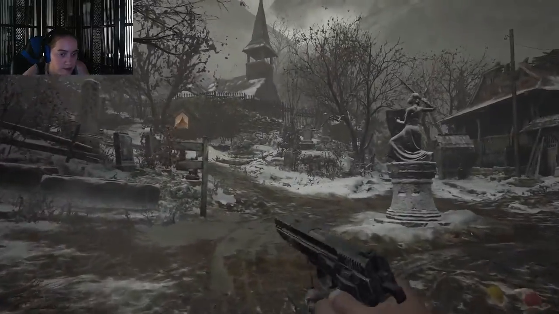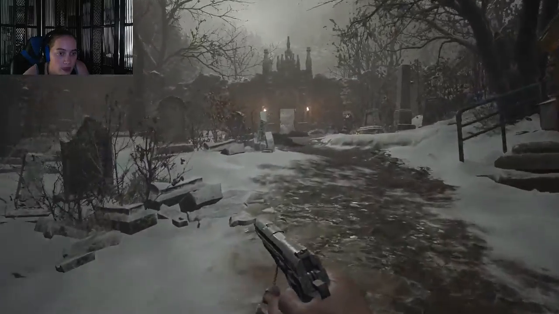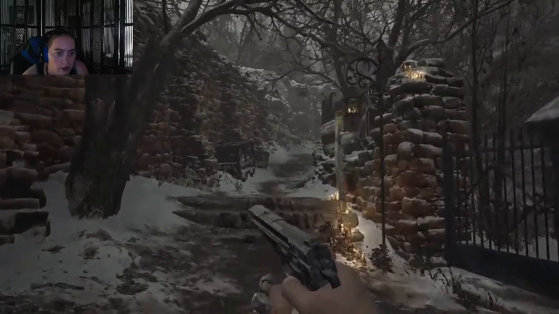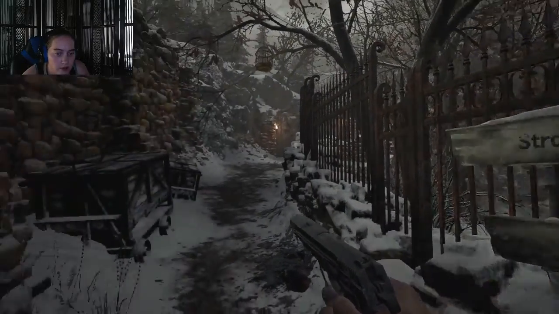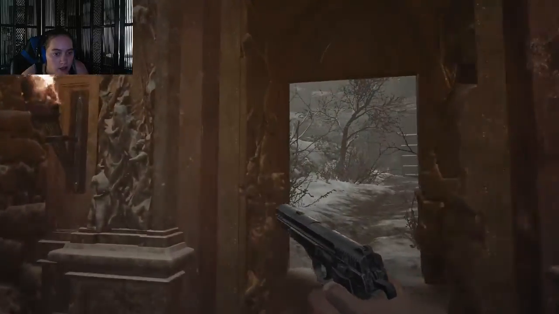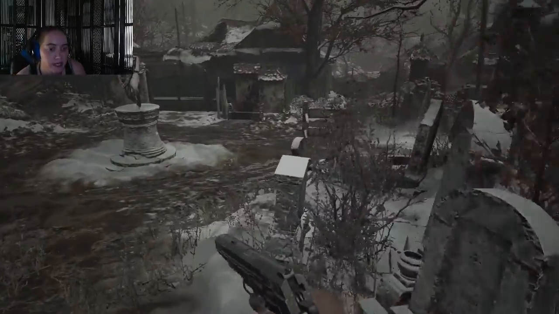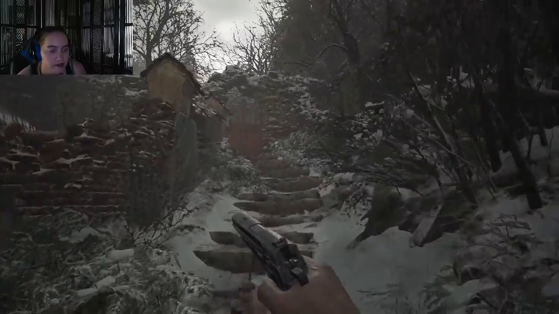So the Duke's back up here. Stronghold, graveyard, mill. Okay, so the stronghold, that's where Heisenberg lives. And then we can't go back there. Miss Demetresque has been slaughtered by me, which I'm super sorry about how that video turned out.